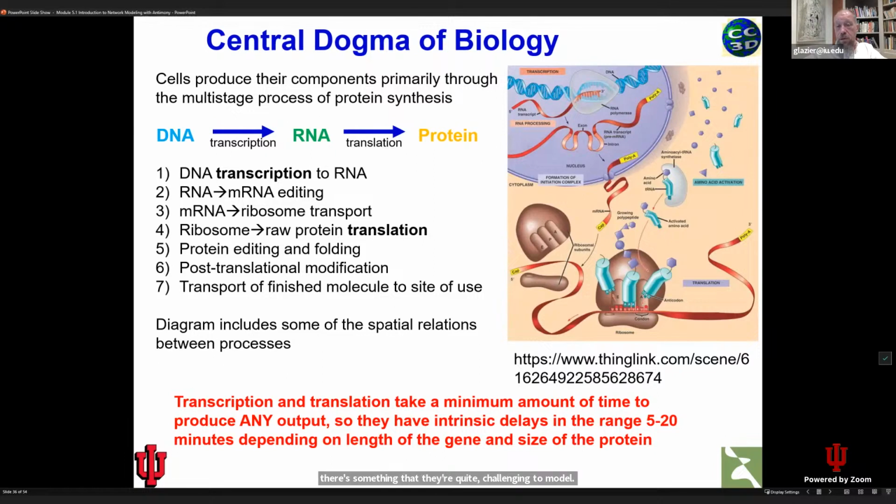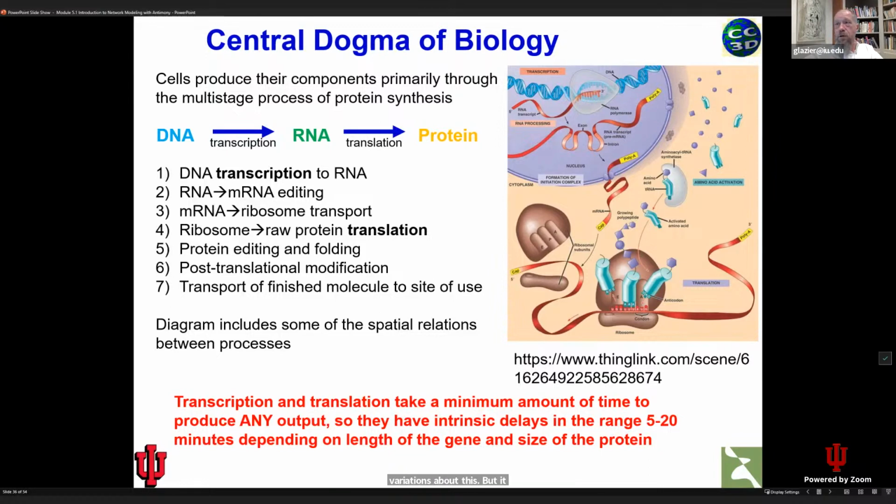Let's talk a little bit about gene regulatory networks. I assume that many people in the room have had some biology, but if not, I'll remind you of the central dogma of biology. It's funny to use the word dogma about science. That DNA is transcribed into RNA, that RNA is edited and translated into protein, and that protein then is post-translationally modified. Those multiple steps happen in different places using different machinery. And in different kinds of organisms, there are some minor variations about this.